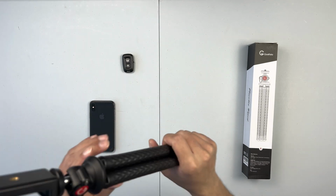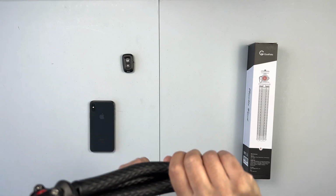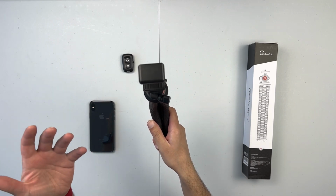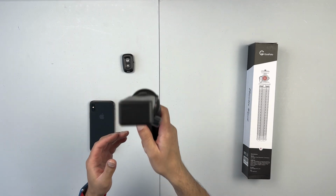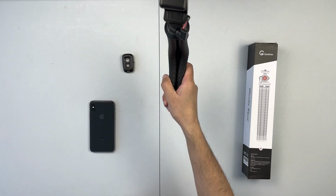What you can also do is, obviously for vlogging, you can kind of do this, so you bend it into this kind of shape, and what that enables you to do is to keep your arm much lower and have the phone or the camera or whatever device you're using at a better sort of height for you, so you're not putting as much strain on your arm by having your arm fully outstretched.